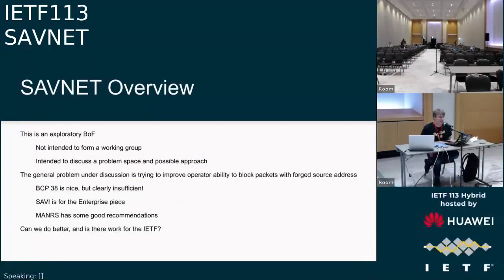So what is Savnet? This session is a so-called exploratory birds of a feather session. This means we are not a working group. This is a congregation where we look for other interested parties and feedback from the wider community on the problem of source address validation. We don't know where exactly this work will go after this session, but this session exists to help us inform on what potential next steps exist and who the people are that are interested to take on this work.